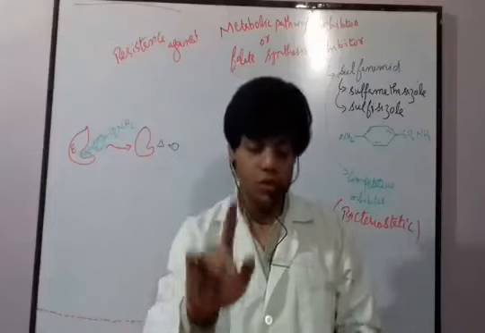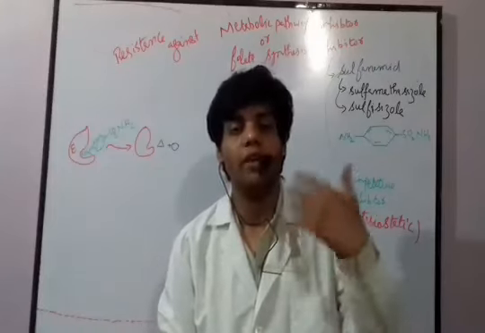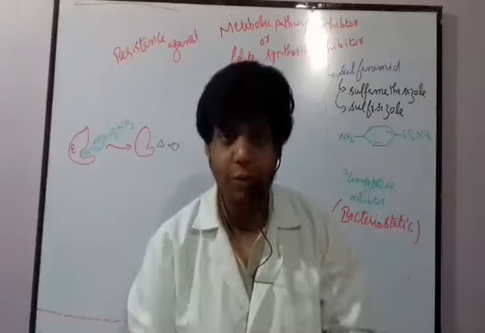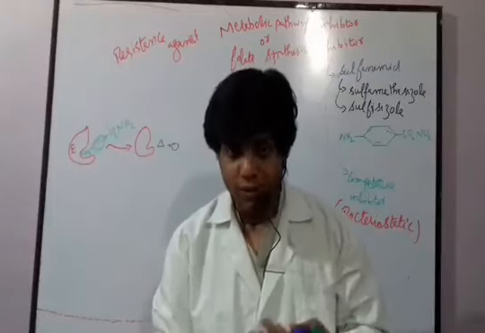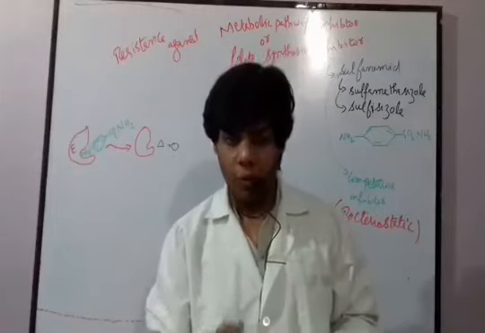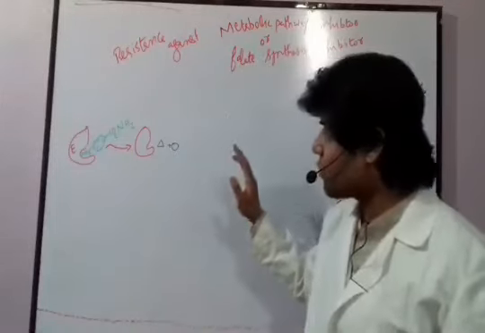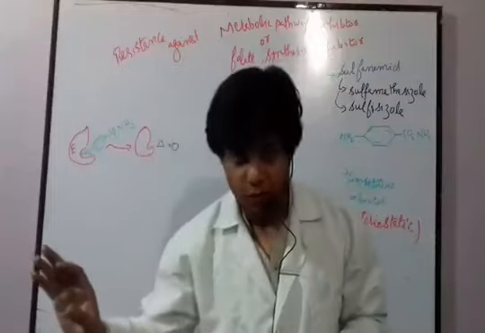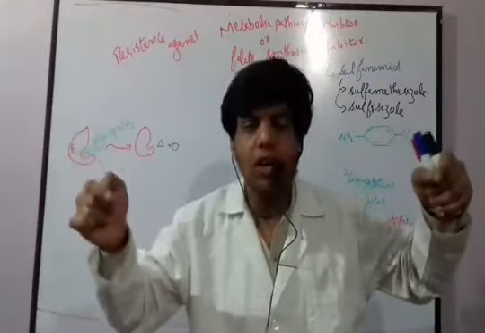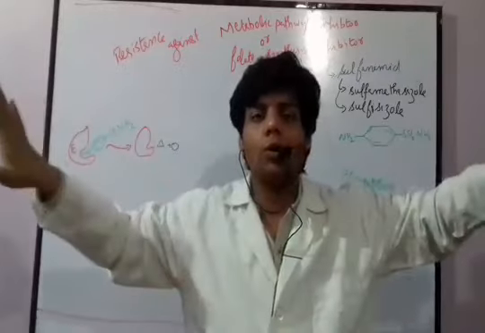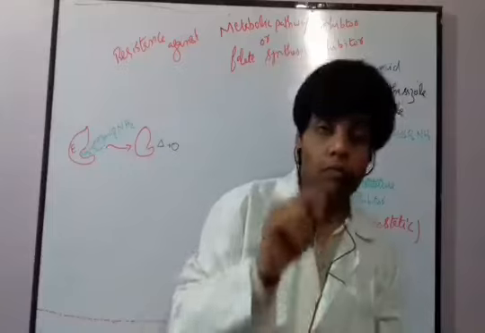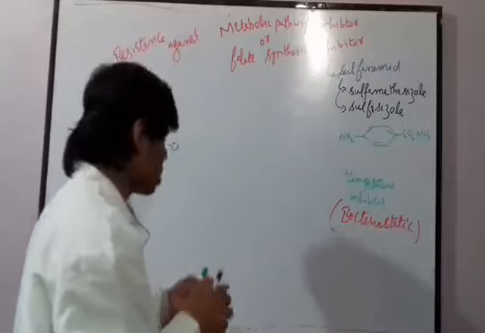The first way of resistance, all of you better know about, is the efflux pump. I already explained it in 3 or 4 videos of this antibiotic series. So if you missed these efflux pumps, go back and watch the video. So the first way is the production of efflux pumps. Due to the efflux pump, the drugs get internalized through the porin channel and then are released out again by these efflux pumps. These are actually holes.